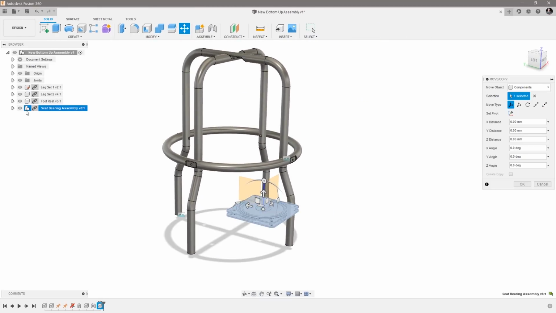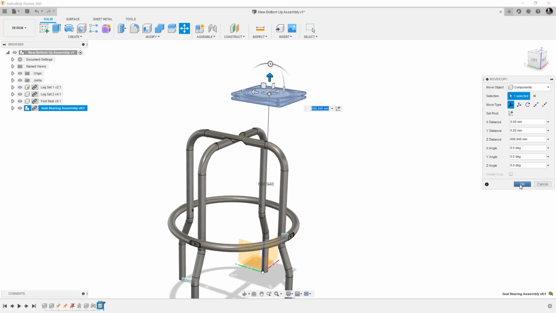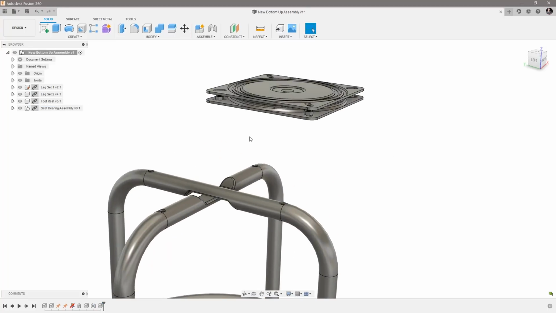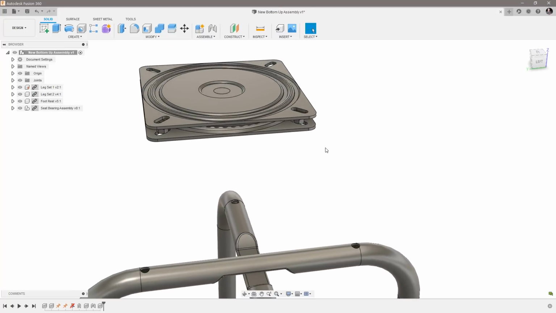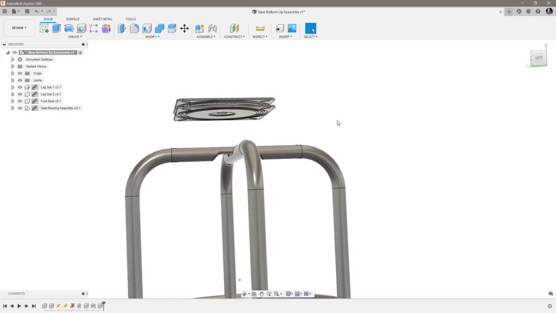Now you will see if you look over here that this is an assembly. It has multiple components. I'm just going to drag it a little bit out of this whole thing so we can see it up here. Hit OK to that, and we're going to place that here. So far, we used the rigid group to put these two together because we could place those without a problem. This ring was over in space, and we really just placed that with the joint command up here. This one here is going to be a little different.